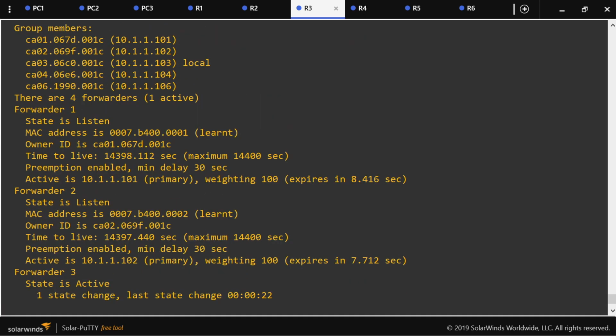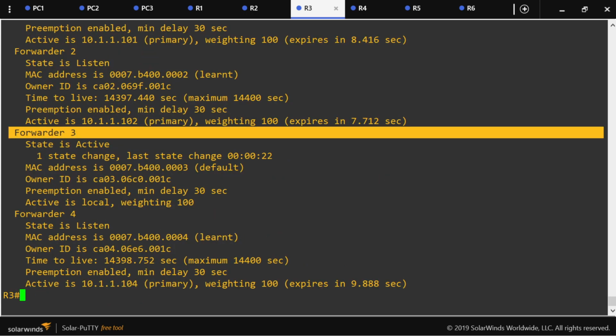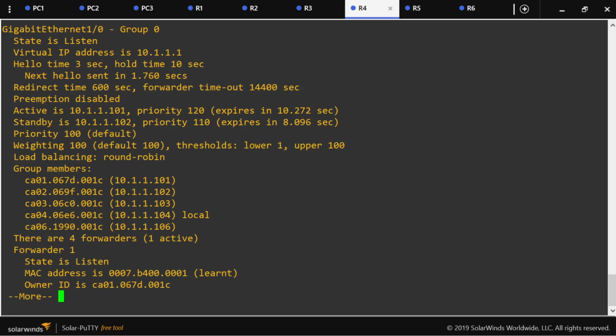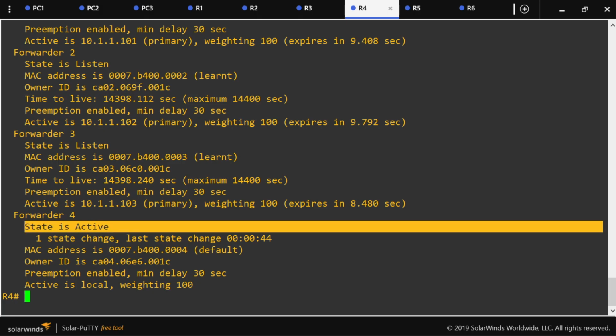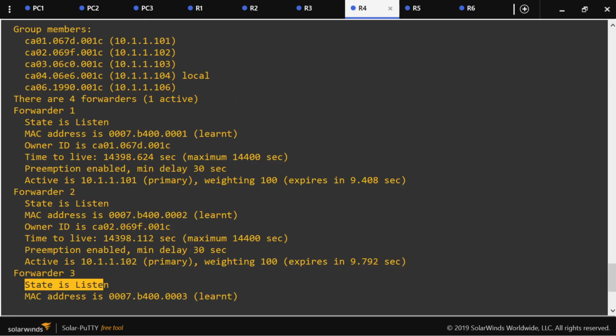So for the other forwarder roles, router 3 is listening, and for the forwarder 3 role, it is active. What happens with router 4 must be the same. Router 4 is active for forwarder 4 and is listening for any other roles. So now we have 5 group members.